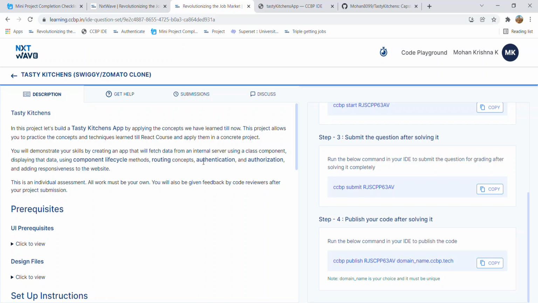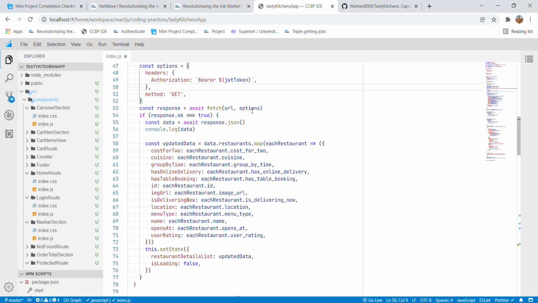We'll have the authentication of a user, whether he is accessible to the application or not, and later on we'll have a home page which shows the details of all the restaurants, and by clicking on a separate restaurant we'll get to know about the details of the restaurant, and also the menu card or the food items which are available in that restaurant along with the ratings and the cost.